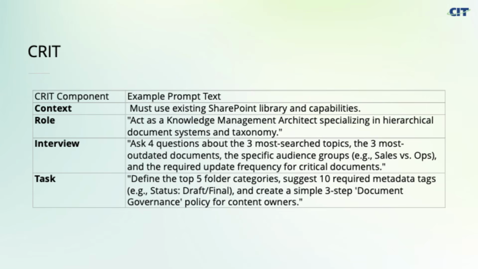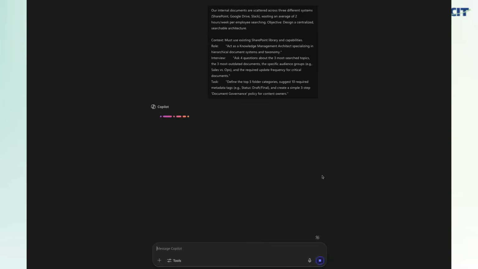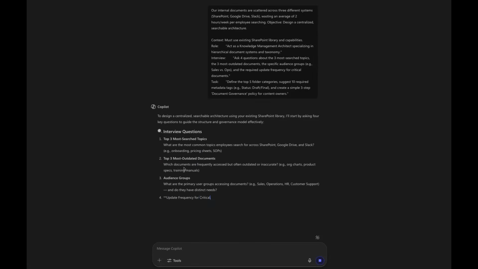Finally, the task. Define the top 5 folder categories, suggest 10 metadata tags, and create a 3-step document governance policy. The assistant will respond with 5 folder categories, 10 metadata tags, and a 3-step governance policy.